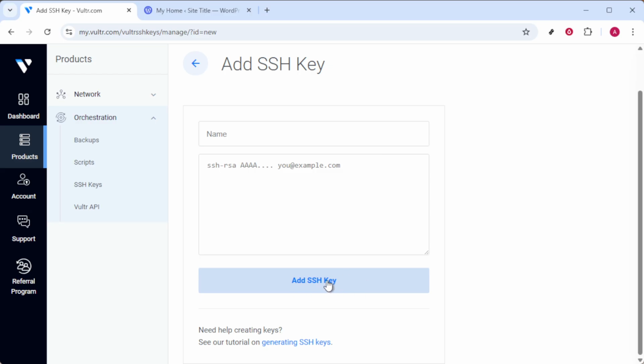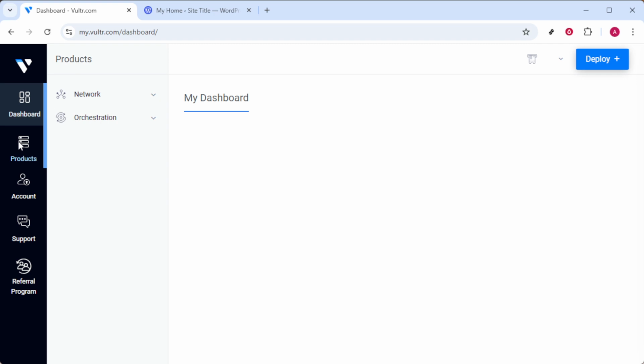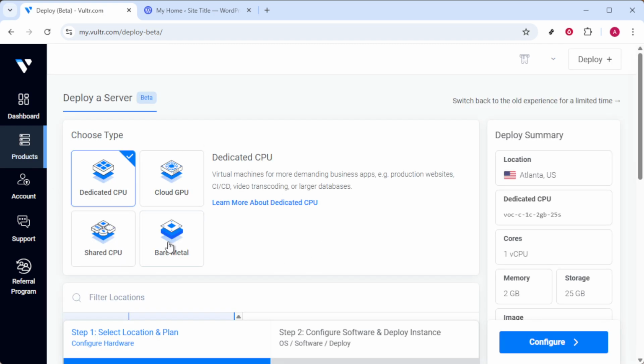Now, it's time to deploy a server using your new SSH key. Head back to the Vultr dashboard and go to Products, then click on Deploy New Server. During the setup process, there will be an option under SSH Keys where you can select the key you just added. Choose your key and proceed to deploy the server by clicking Deploy Now.